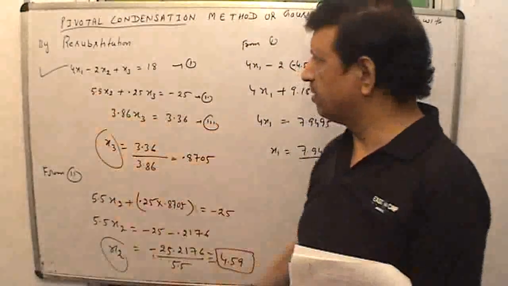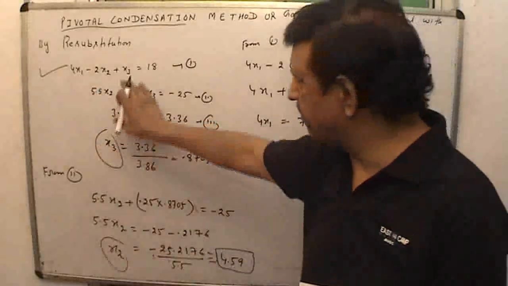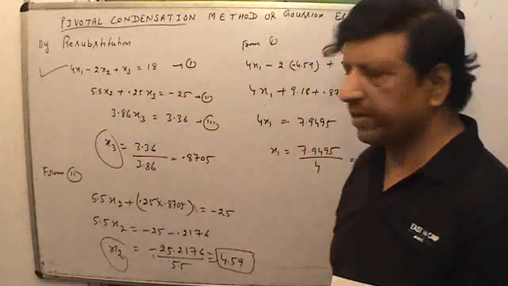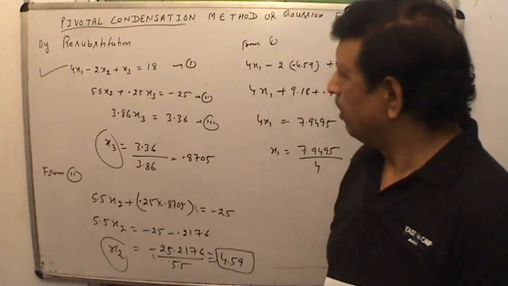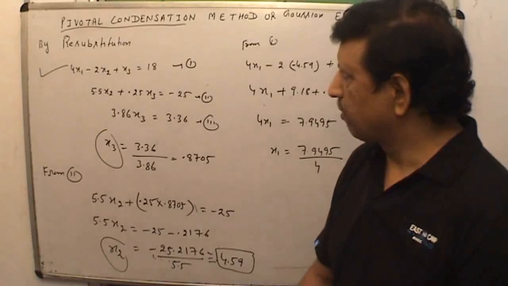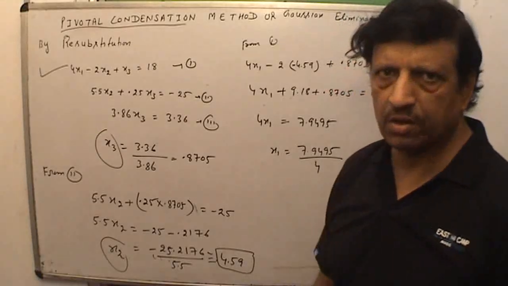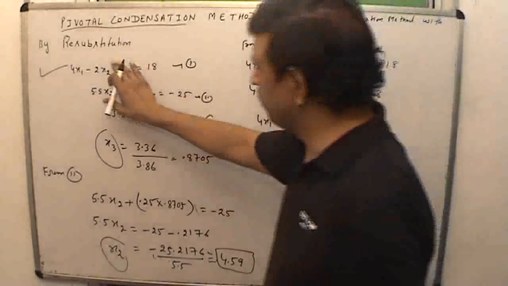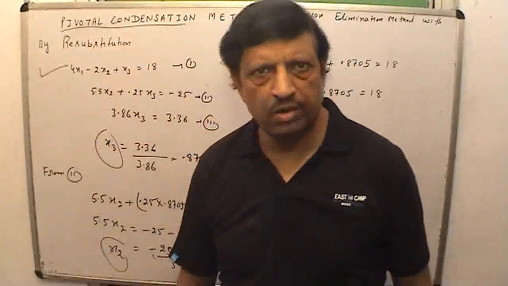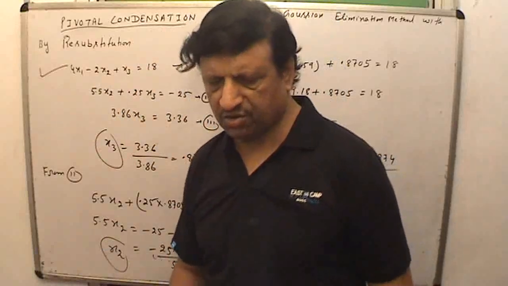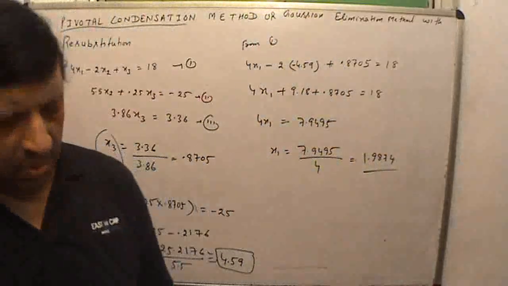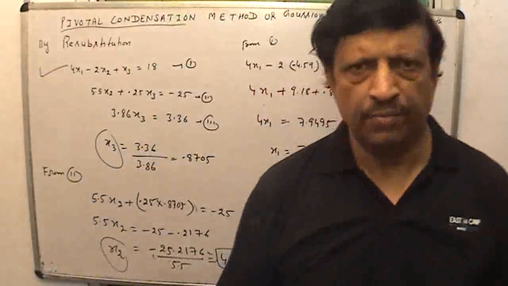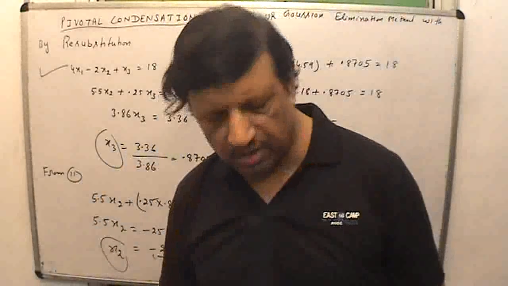Now in this way we calculate a system of linear equations. There may be 3 variables, there may be 4 variables. If the variables are 4, equations will be 4. This is the pivotal condensation method. So we must always keep in mind while solving the system what the requirement is, either the Gaussian elimination method with row interchanging or without row interchanging. Both have differences, but the objective for both is the same. These are the methods which we have discussed. These are also called the direct methods to solve linear algebraic equations.